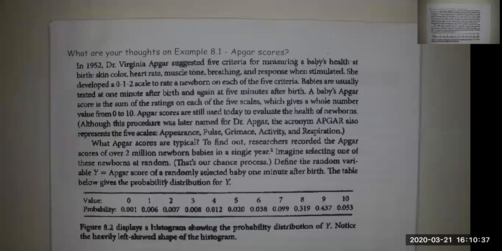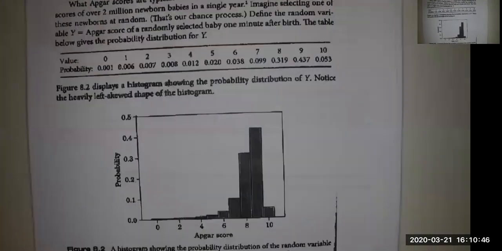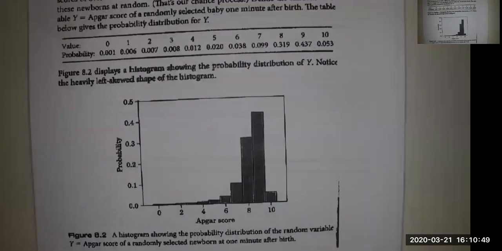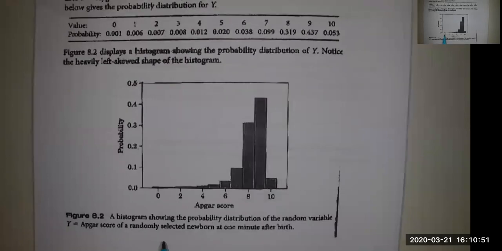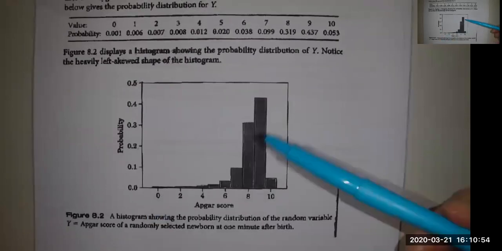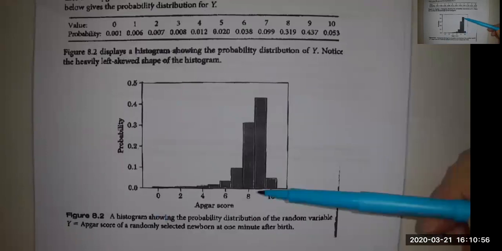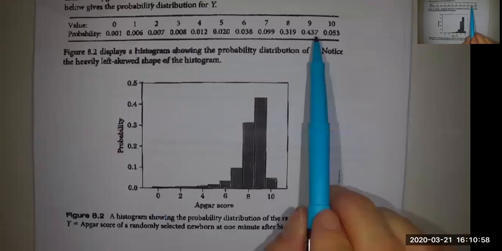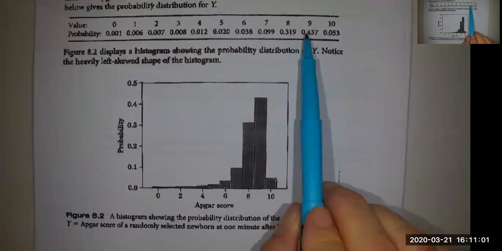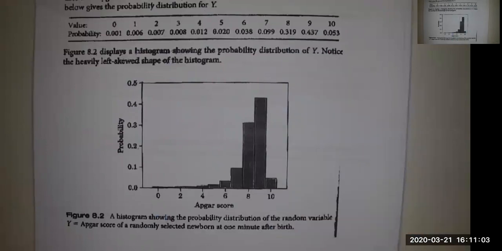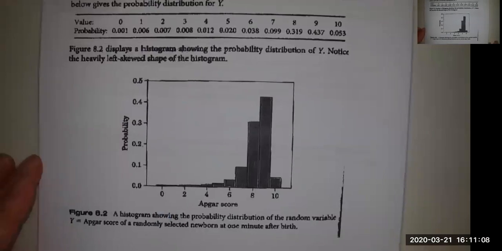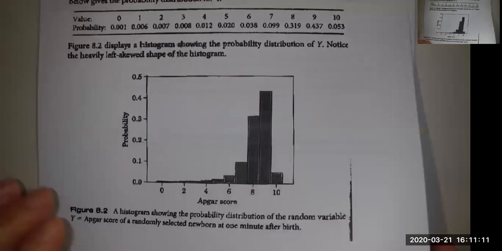Hopefully you took time to look at that. This is kind of cool. You can ask your mom or dad what your Apgar score was. See, we've been testing you since birth. This is really cool, and we'll look at something with it in a little while. But if you notice the histogram here, very, very few babies, and then the bulk of babies are right up here. Okay, so that tells us we have a greater percentage of babies, that's healthy babies, that are right there. But again, read over this, check on your Apgar score. I would love to hear about what those are when we get a chance to talk.